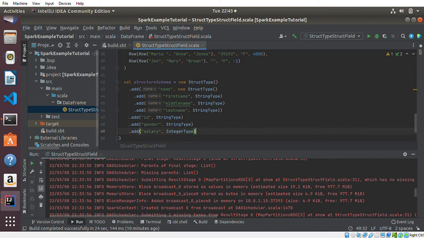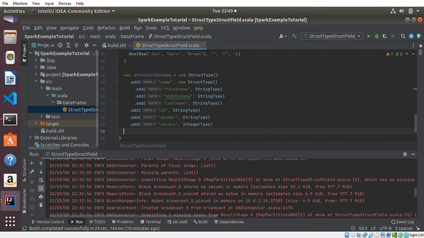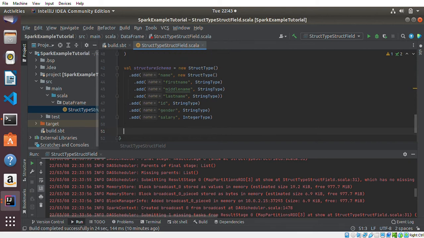Okay, yeah, I think that is it. So what I will do is basically create a new RDD structure.